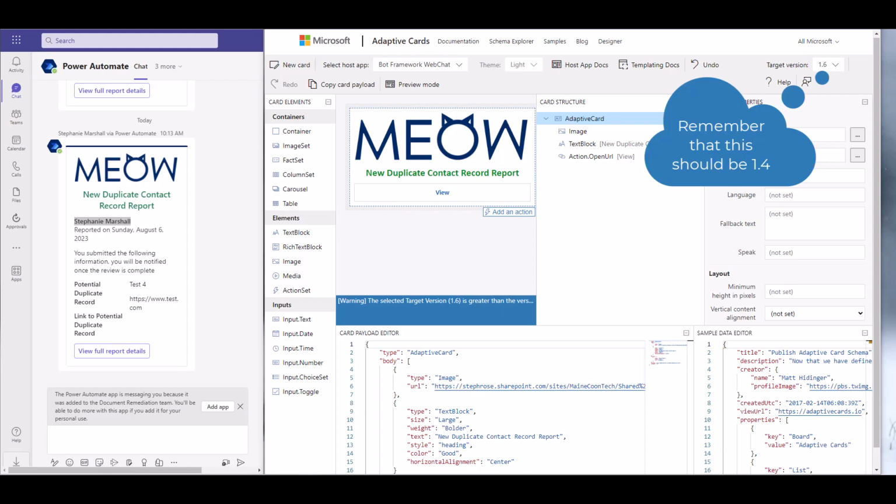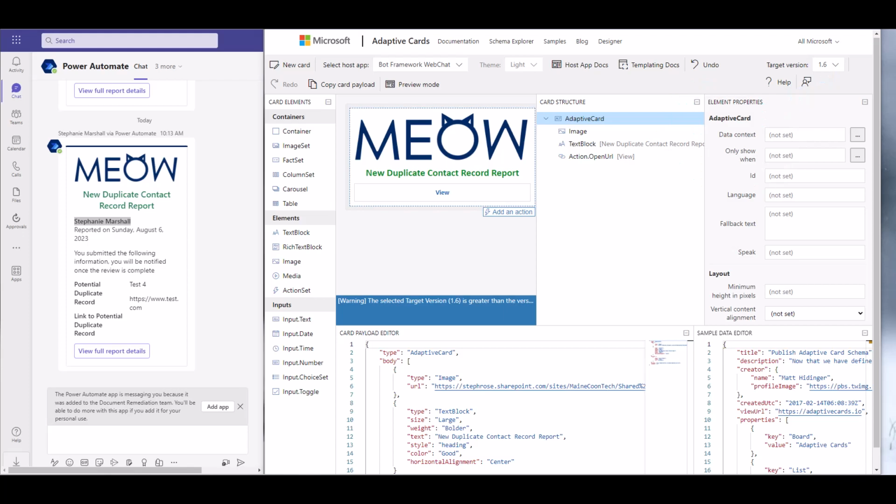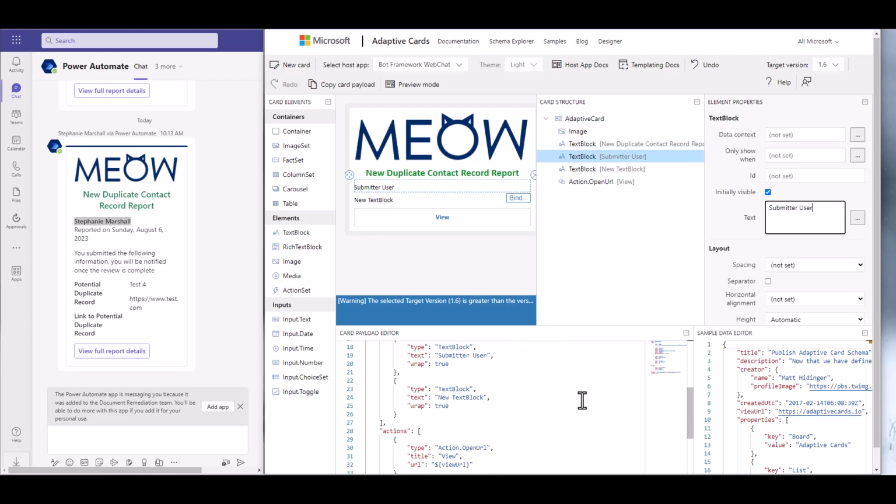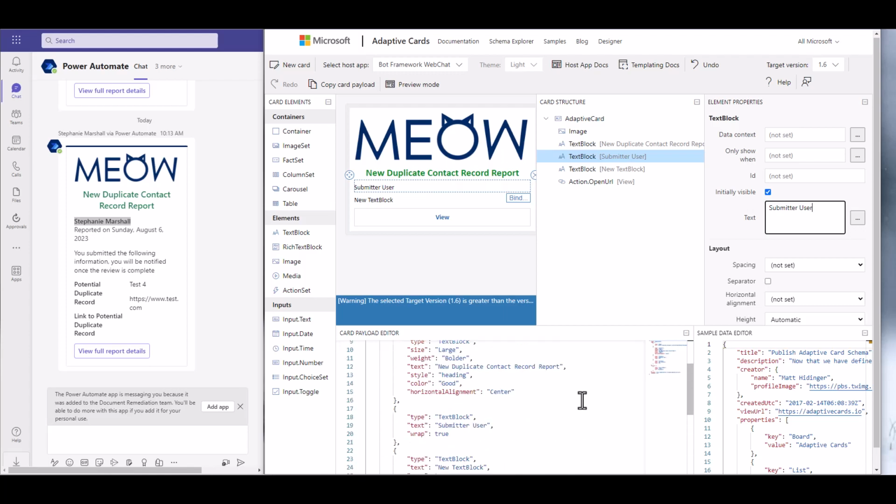So this is a little crowded, but I wanted you to be able to see what we're doing and what we're trying to recreate. On the right, I have the adaptive card GUI, and on the left, what we're going to end up with. So the nice thing is I can take a text block and just click and drag. Now I could leave all these text boxes because we're going to have a few of them and just say new text box, but I want to know which one this is. So I'm going to click over here to text and say submitted user. That changes the text in the payload, so then when we come back we can see it.